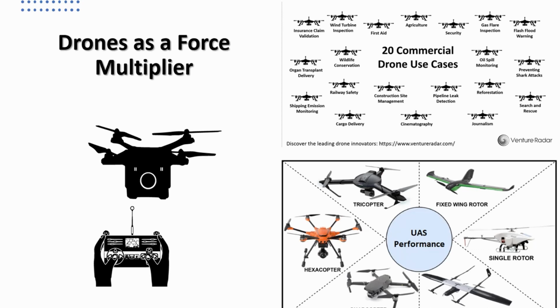Up at the top, you can see a very tiny list of different applications for drones as a force multiplier, including delivering first aid in places in Africa where you can't get medical equipment or medical resources or supplies across the desert very quickly. They have some drones that actually do that. They fly very quickly. They fly very high. They're outside of the range of most animals, and so they can drop off blood or other types of medical equipment, and they do that quite well.